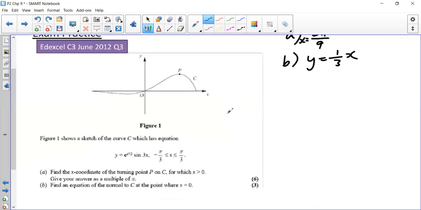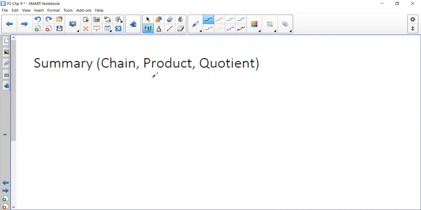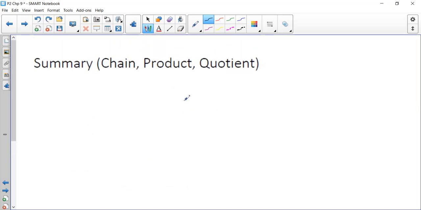If you got it right, then what I'll ask you to do is, on the next page you should see a blank page. You should see a summary of chain, product and quotient. So in here, maybe write a little summary of your own. I'm not going to check it. How do you work out chain rule? Maybe give yourself a small example. How do you work out product rule? Give yourself a small example. Same with quotient rule. Okay, so this page, if you need to look back on chain, product, quotient, this is your page to go to. Okay, right? You could be as creative as you want. So once you finish, that's the end of the lesson for you.